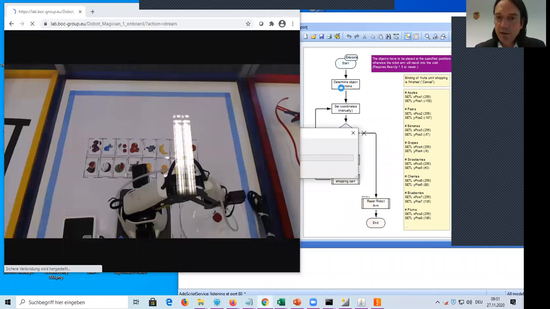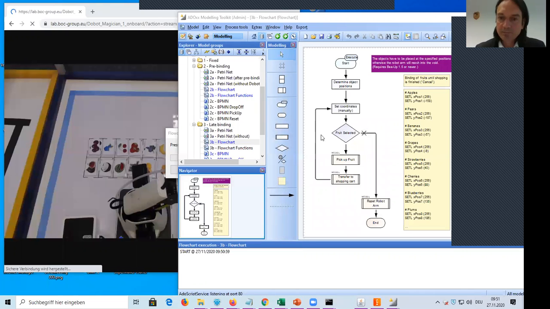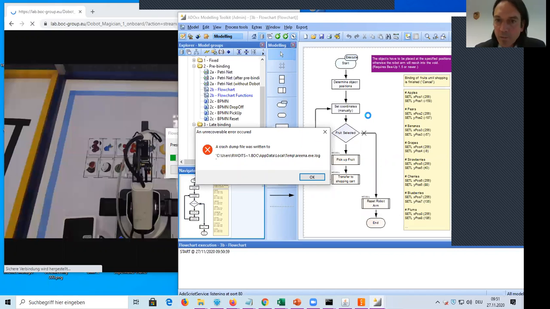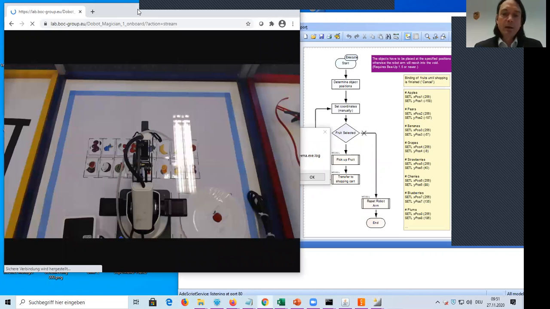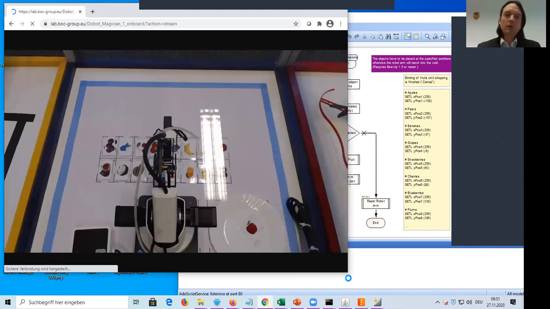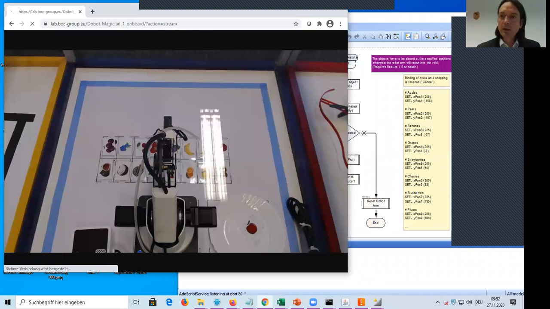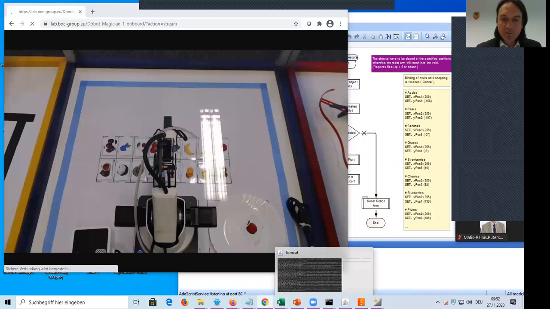You also can see here in the flowchart that you can always go back. So this is an endless loop till the point where you select no fruits. So basically, this is a way how you can react from a modeling tool to the robot. And if you would like to see this working, I apologize for this.